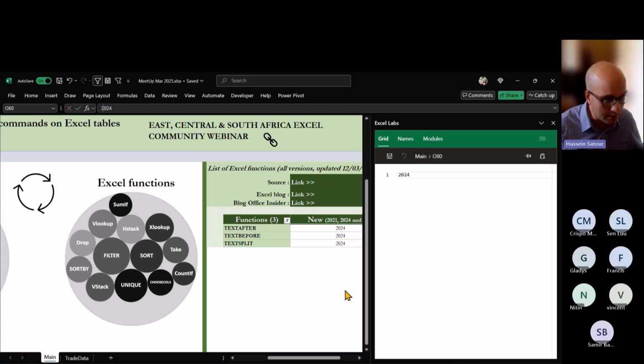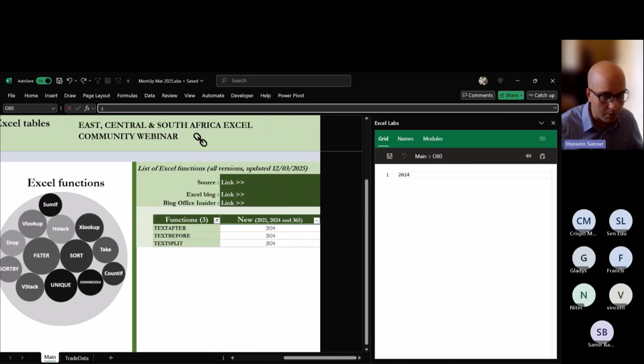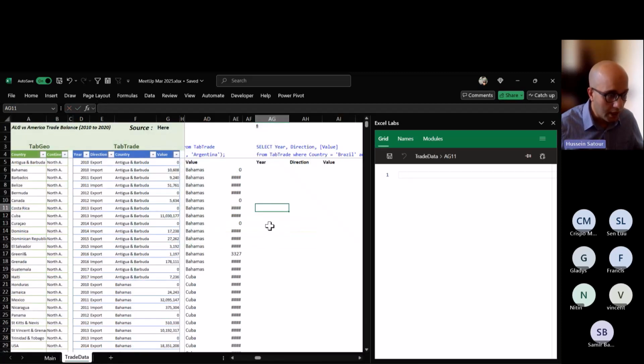At this time, these functions are available within version 2024 and 365, and they are very, very useful. I will use the function TEXTSPLIT here just to split my text. I add my text here.